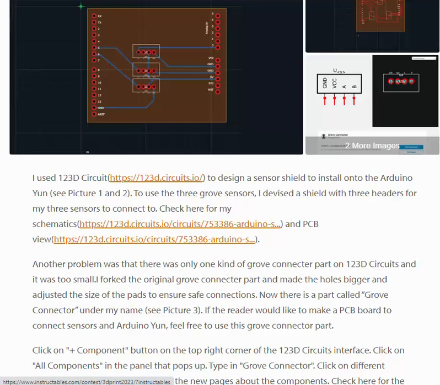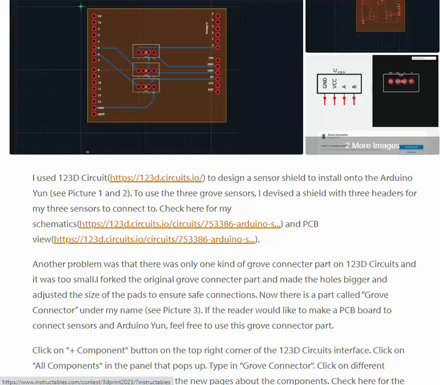Another problem was that there was only one kind of Grove connector part in 123D Circuits, and it was too small for the original Grove connector part, so I made the holes bigger and adjusted the size of the pads to ensure safe connections.